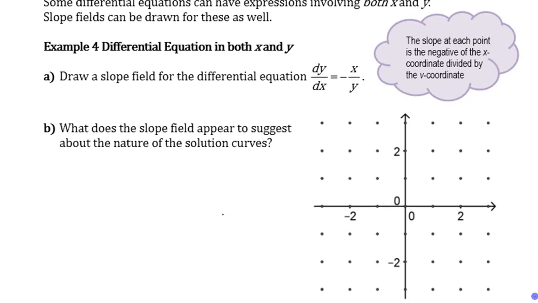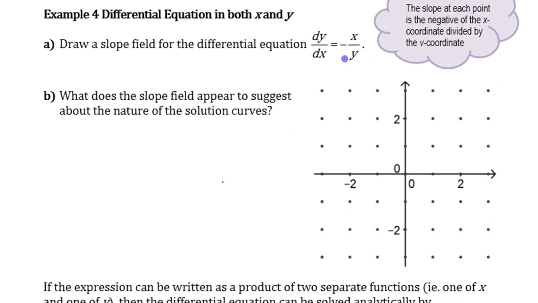If you're drawing a slope field here, dy/dx equals negative x over y. Everywhere that you're going to draw a little line, you have to take the x-coordinate divided by the y-coordinate and change the sign. So I'm going to go about this in a kind of logical way. Let's say this point right here, because this is a pretty easy one to do. If I take the x and the y-coordinate for that point, x is 1, y is 1. So when I divide them, I have 1, and then make it negative, so negative 1. The slope here is going to be negative 1.